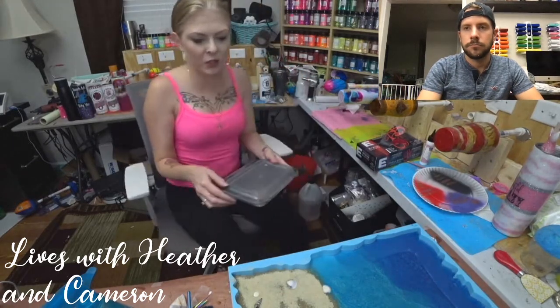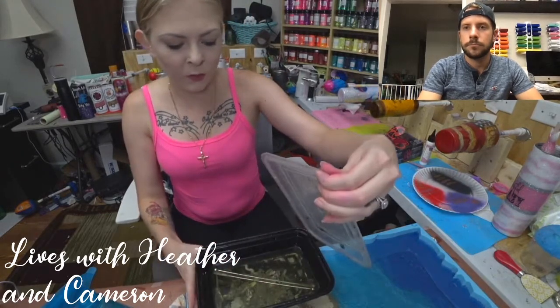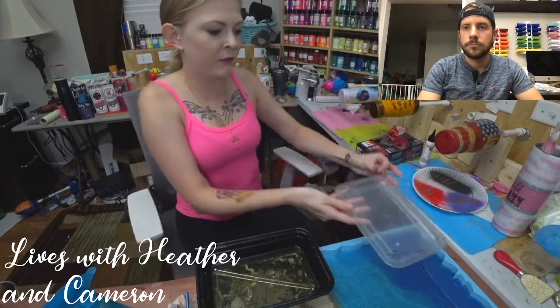So I keep all of my stir sticks in a container full of acetone. And the reason I do that is that once you soak them, all the epoxy just falls right off, because I'm not the world's best at always wiping off my stir sticks.